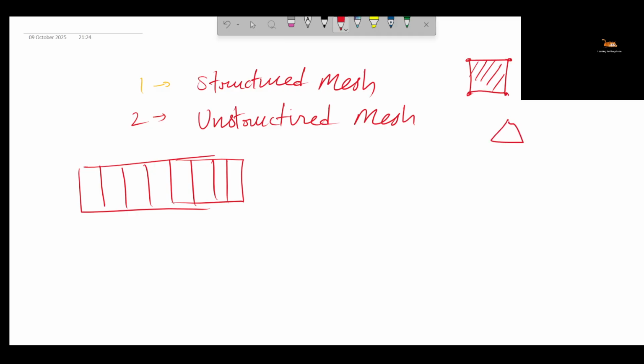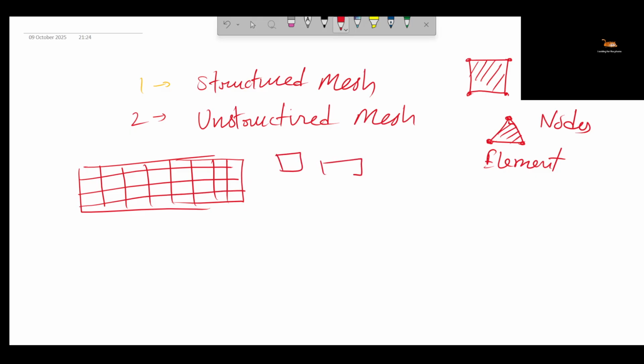Like in the triangle case, these are called nodes and this is called an element. If your meshing has a regular pattern, that pattern can be a square or a rectangle, those come under structured mesh, this is the first one.